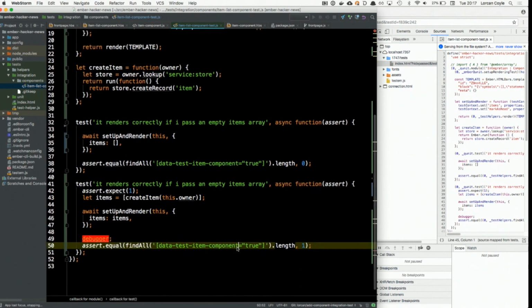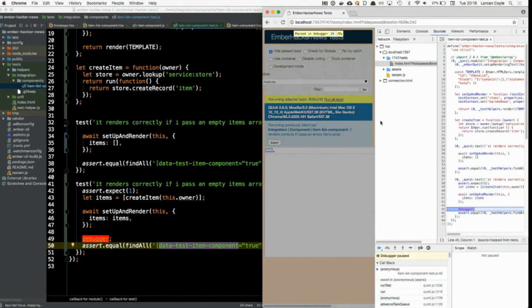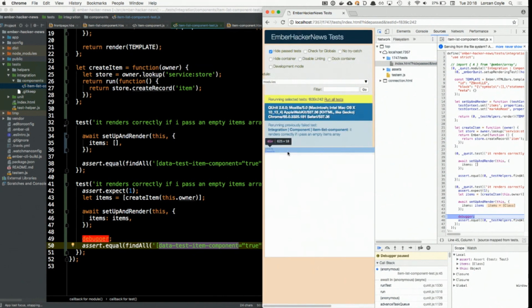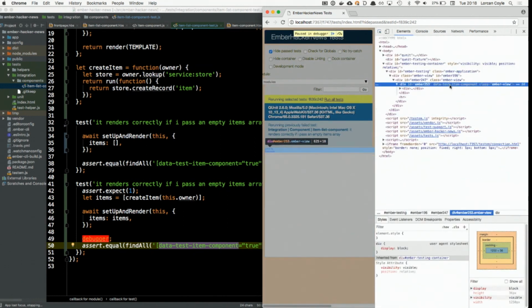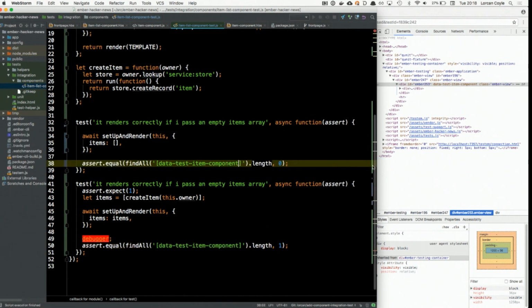Yeah, let's just take a look at this thing. I'm not sure that's probably right. True, it's just there. If you look in the DOM, what's actually rendered. Yeah, let's take a look at that. So I'm going to rerun this guy. Oh, look at that. Data test item component, the equals to true. It's not actually got a value in the DOM when you do that. Jack. That was a terrible suggestion.